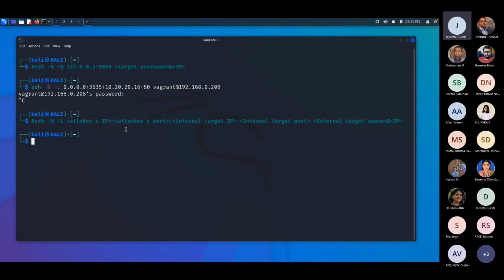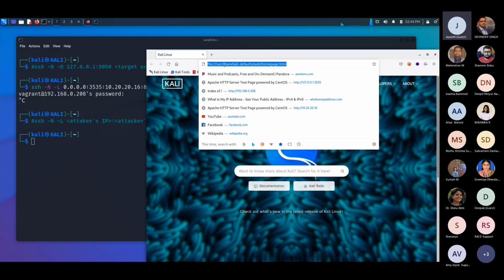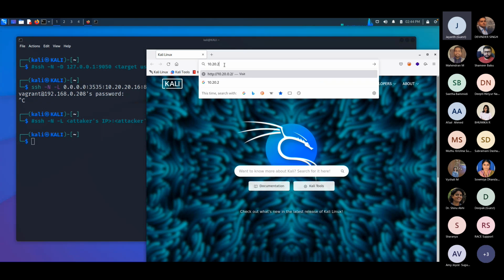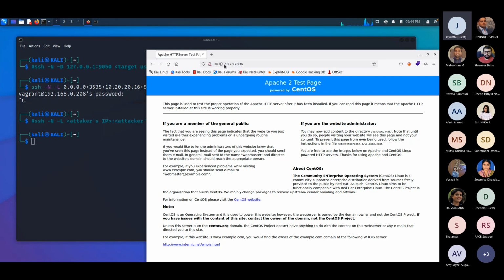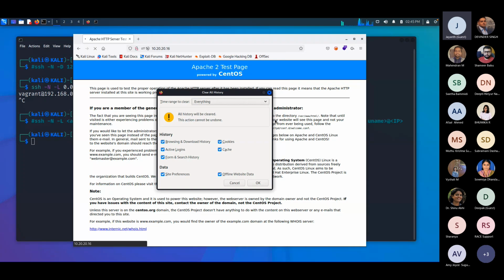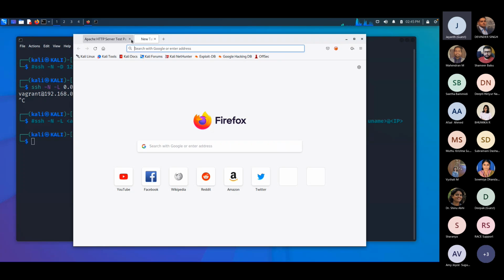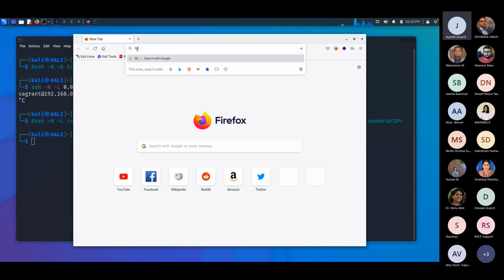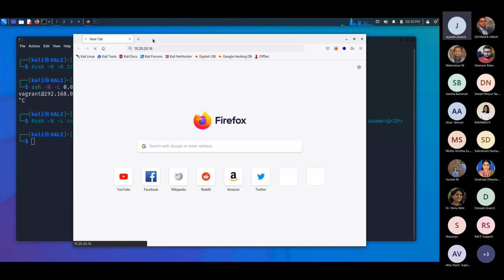All right. So in general, if I directly go onto the browser and try to access 10.20.20.16, it is not going to work. Hello, this is a cache page. So let me clear all the cache. If I try 10.20.20.16, no way.